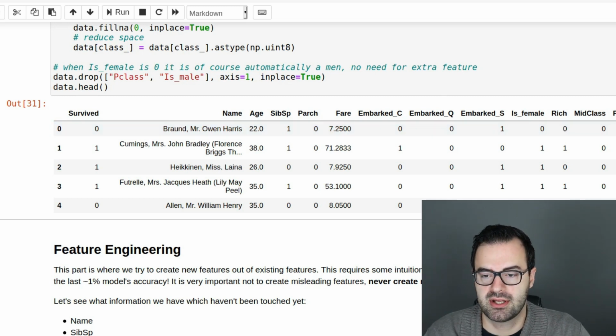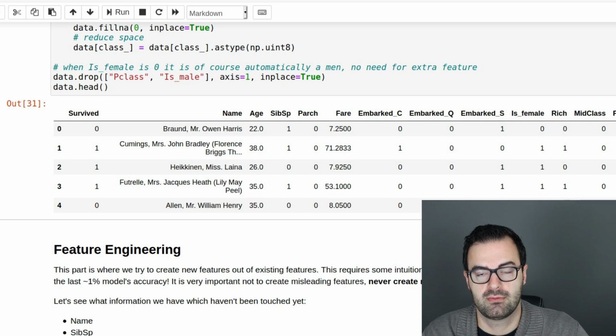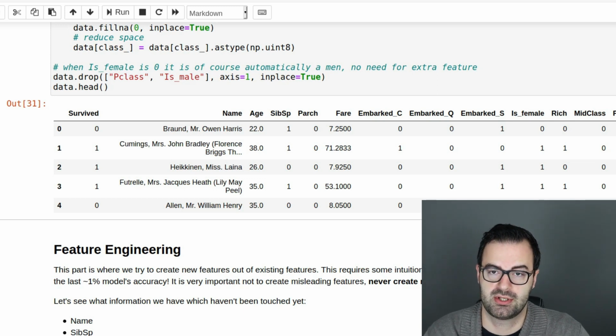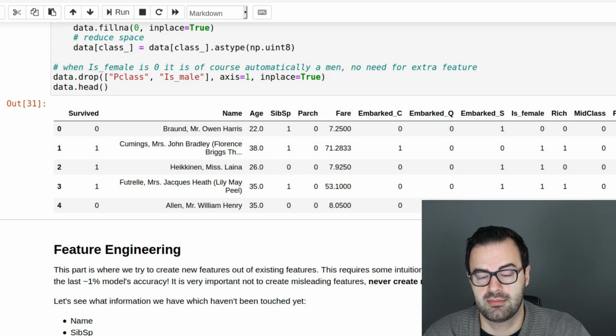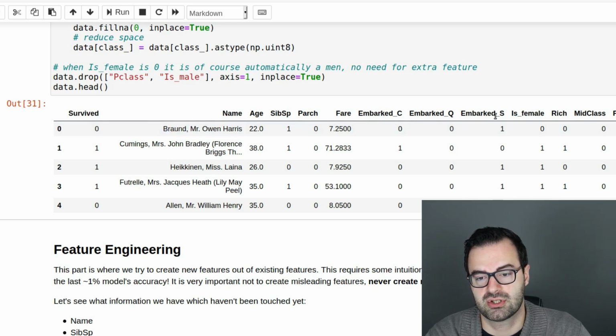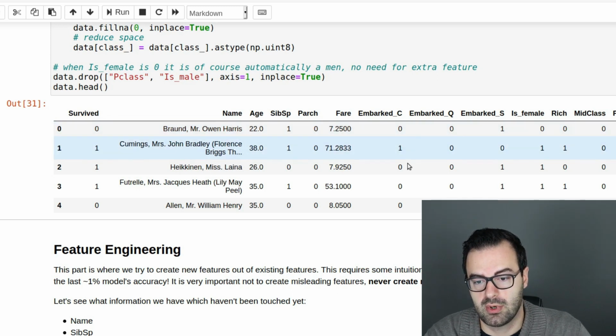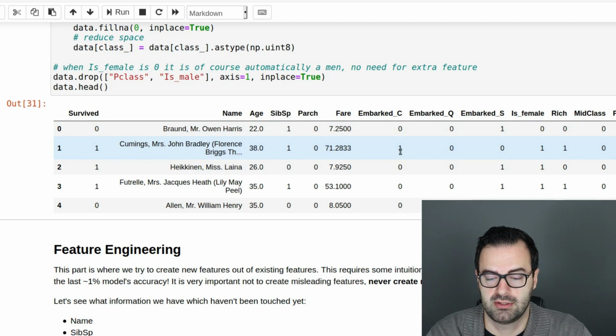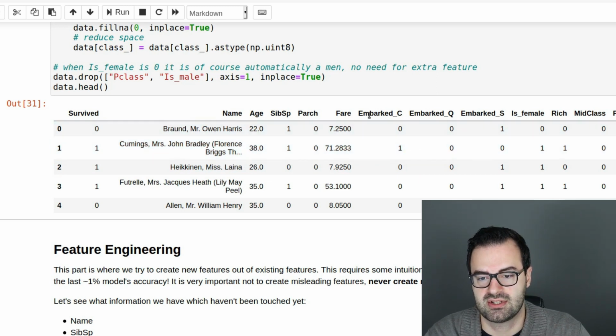To give you a quick recap in case I was going too fast: machine learning cannot process strings. It always has to work with numbers. So whenever we have a string in a feature, we need to transform it into numbers. How do we do that? By encoding this information in a binary fashion. We could see that embarked has the values C, Q, and S, and now we have 3 features where 0 corresponds to not embarked in C, and 1 corresponds to embarked in the port C. So we can see, for example, in this line, that the person embarked in port S.